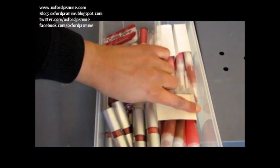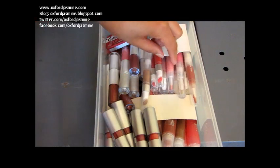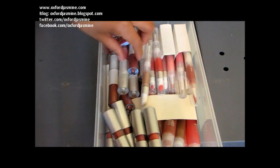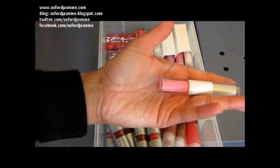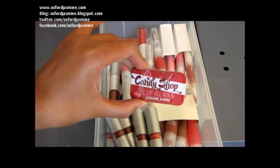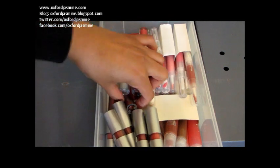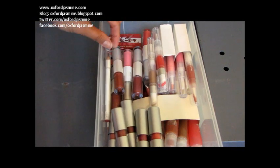We have the Hypershine lip glosses — one of my favourite products. They're fantastic, really easy to keep in your bag, great colours. The liquid lipsticks are brilliant — really handy, not messy at all, have a nice pad. Two-in-one plumping lip glazes — lovely colour choice, natural and fun colours. And then sadly, the candy shop lip tins — these are being discontinued in the US, they might be back just in a different format. So get them while you can. And I've got a few lip pencils in there as well.